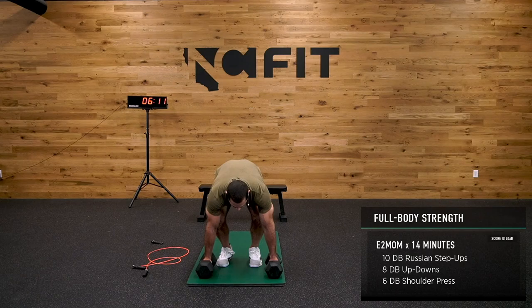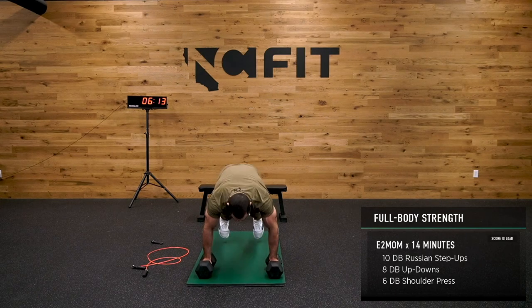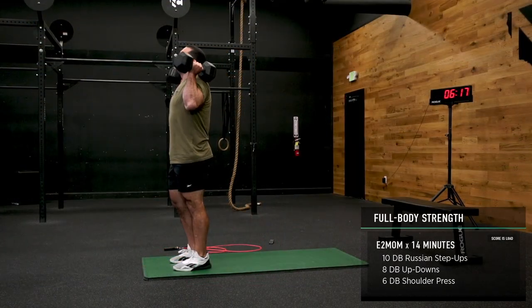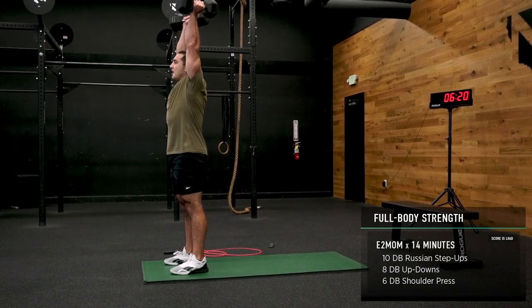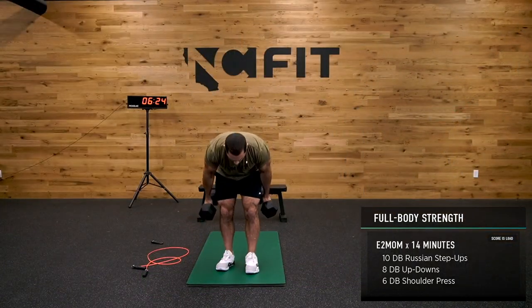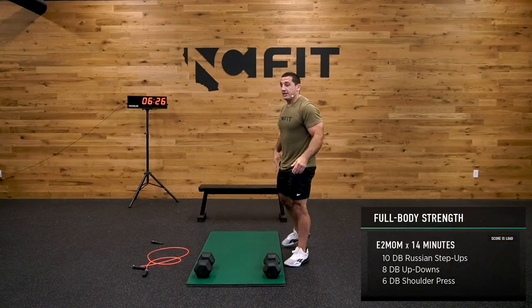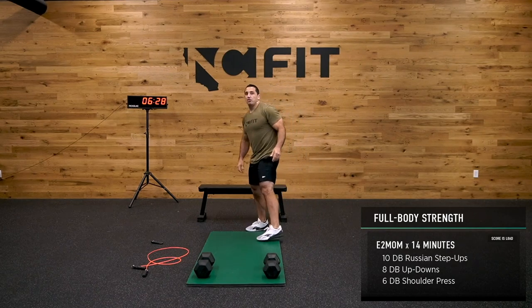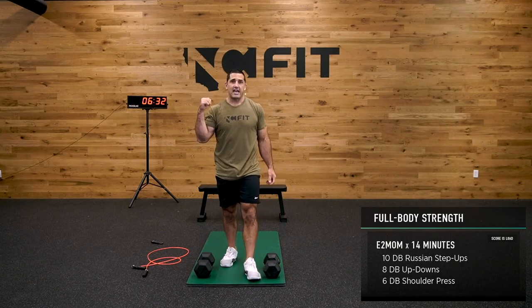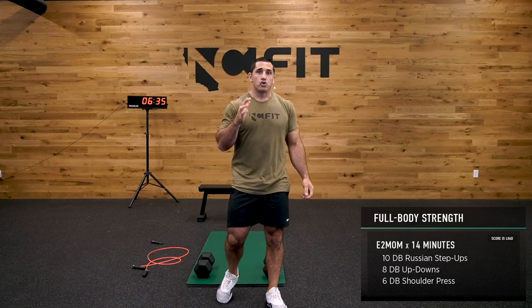I say that about almost every movement. From here, jump back, come forward, stand up, okay? Then the last movement, 6 DB shoulder press. Elbows come in front of the dumbbells, 6. So it's 10, 8, and 6, okay? We're gonna do that every 2 minutes for 14 minutes or 7 rounds. 10, 8, 6. You guys got this?